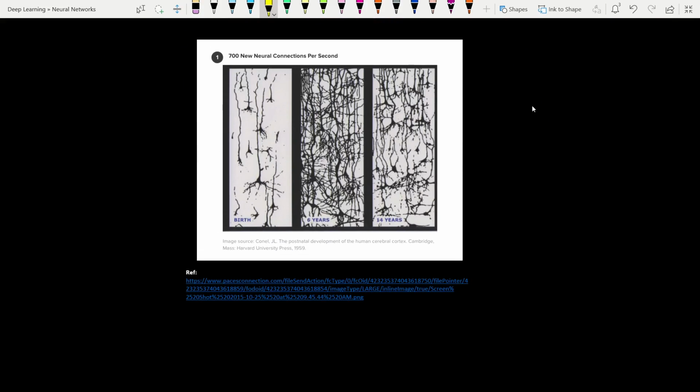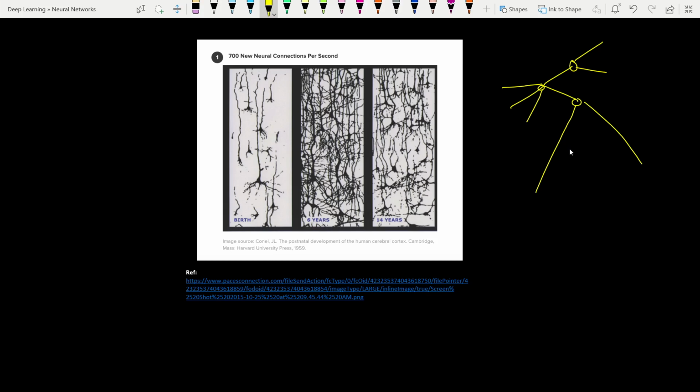Let's see what it looks like. Suppose this is a single neuron; some inputs come in from different neurons, and some outputs are given. This is one neuron, and these connections also come from this side and this side. So a single neuron has some inputs and some outputs, and this type of network structure is called a neural network.